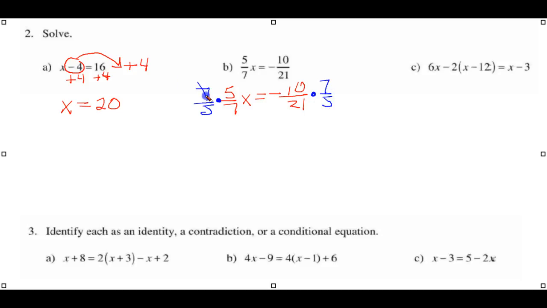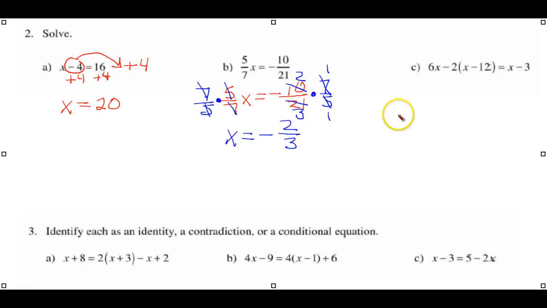Now, here, the 7's cancel out, the 5's cancel out, and we're left with a 1, and we just write it x. And then here, we know our answer is going to be negative because a negative times a positive is a negative. But we can also cross-cancel. 7 will go into there once, 7 will go into there 3 times, 5 goes into there once, 5 goes into 10 twice. So we end up with a negative 2/3. So that's one way to do it.